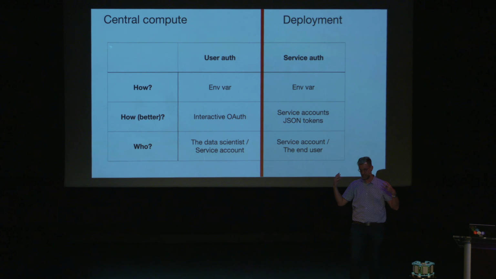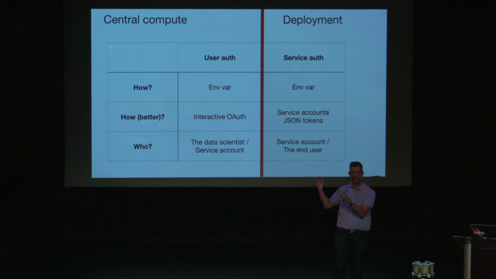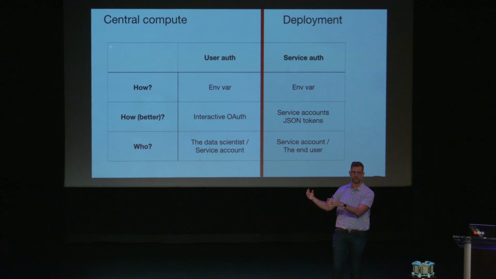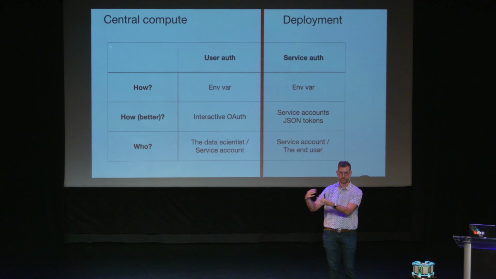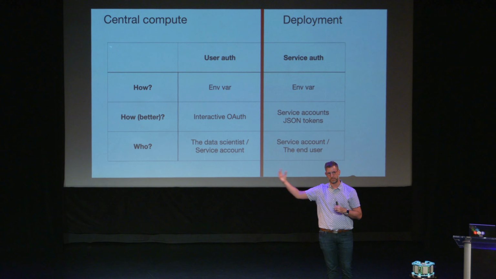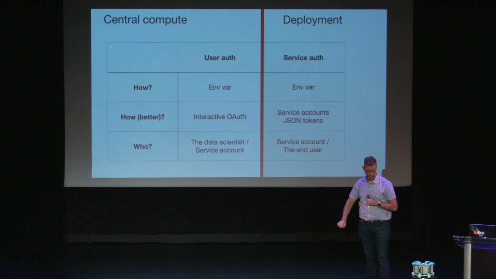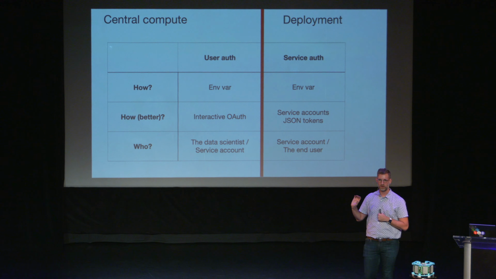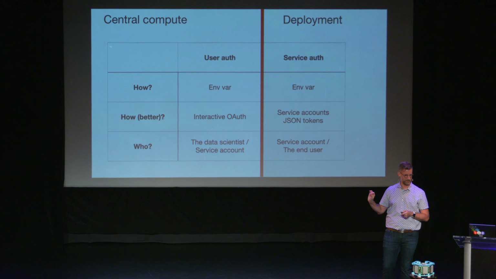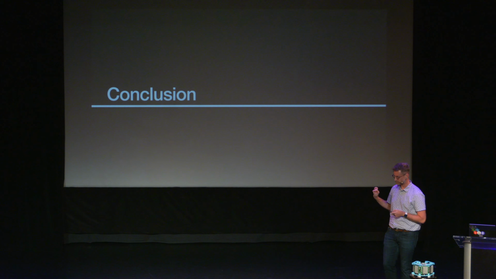If you're deploying something like a Shiny app, it's also possible that it should be using the data that the person viewing the Shiny app is allowed to see. I think the easiest scenario to think about this is if you're writing an HR app. You should only be able to see the data for yourself and people who report to you. You shouldn't be able to see random data for people in the organization. And this, of course, leads to the worst possible debugging scenario, which is bugs that only occur for other people who can see data that you cannot see. And how you debug that, I have no idea, but thoughts and prayers.